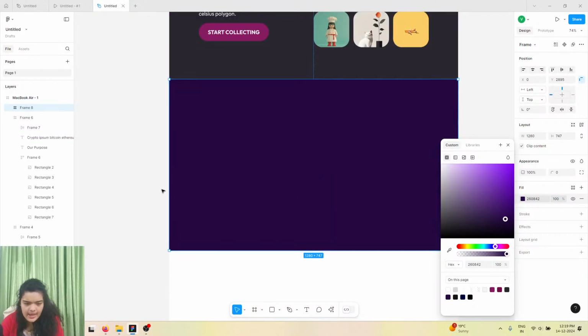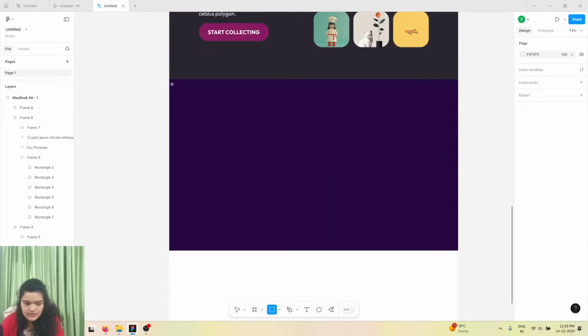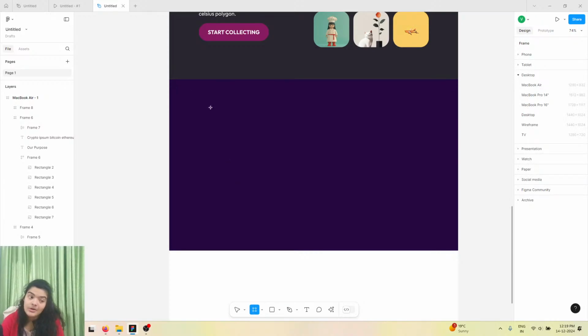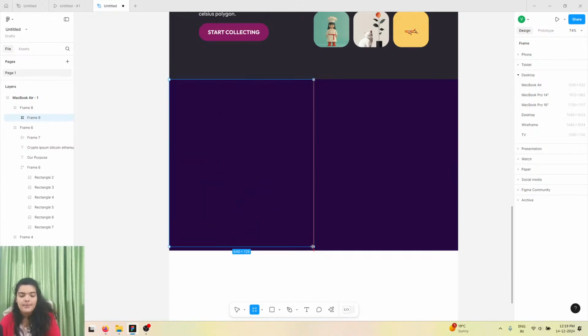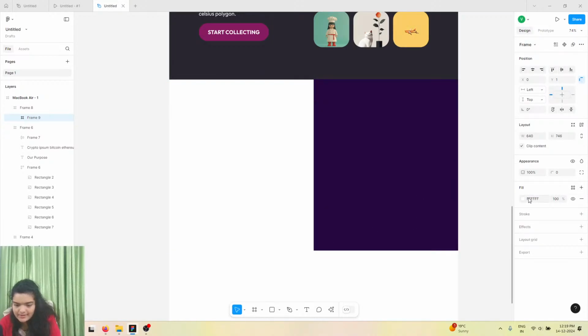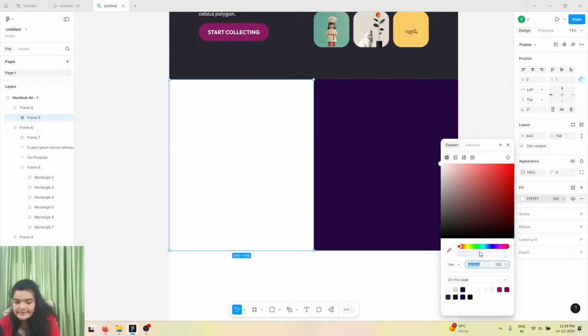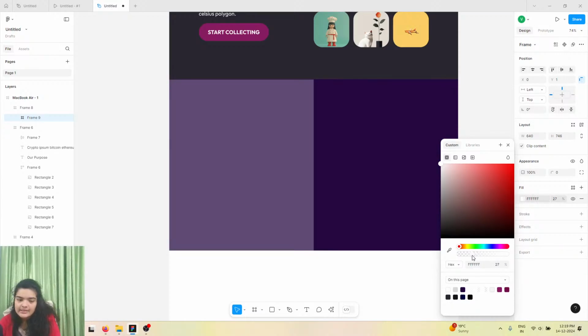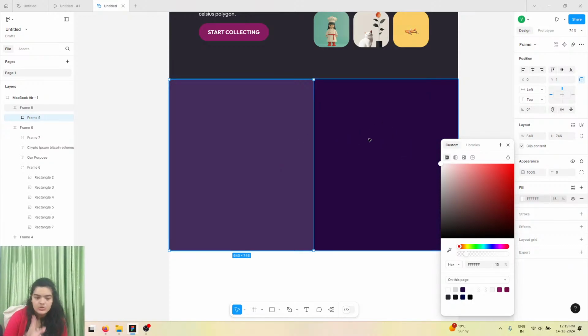Looks good enough. And let's do a simple frame once again, because this frame is now going to accommodate one of the 2 testimonial sections. Make sure the width is set to half, and the way you're going to make that happen is the red line needs to be on the right side. So if the red line is appearing, that means you are at exactly half. And we're going to add a fill now of complete white, reduce the opacity, and I feel like this is a good point where these colors work well together. This is a lighter shade of the darker one, and it just looks good enough.